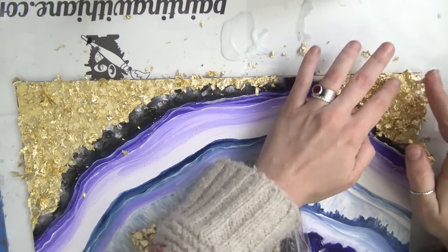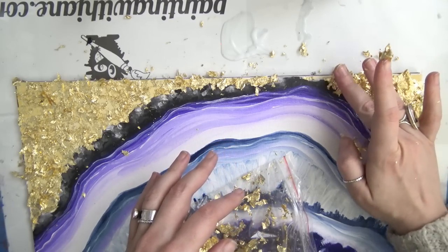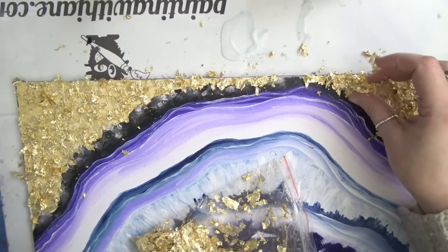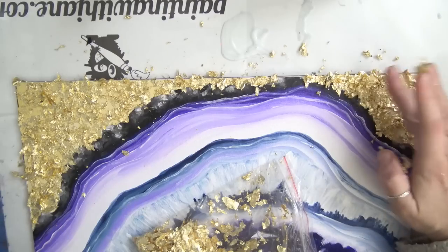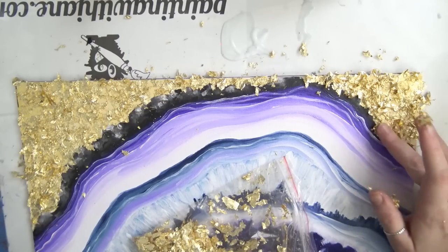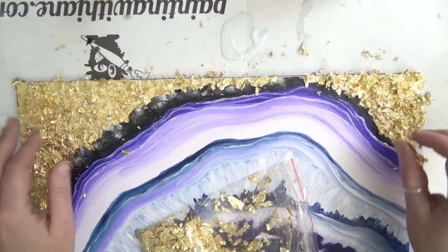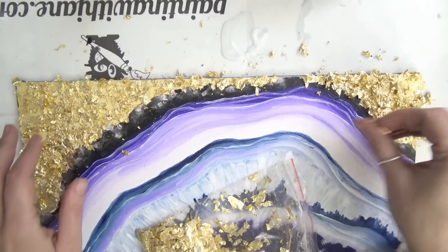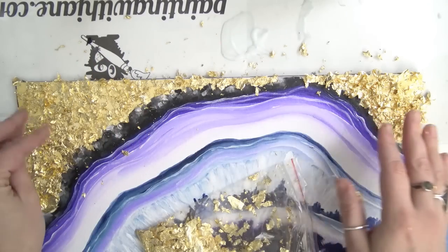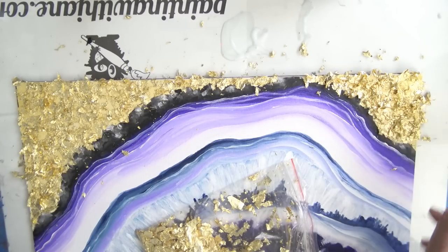I'm sure I don't need to state it outright, but please do not use a blow dryer to make this dry faster. I mean, you could if you want a gold-flecked house. You can use your hair dryer, that's fine. So I can see that I've still got quite a bit of that paint color showing, which is actually nice. I like that color with this gold. But if you don't, then once it's dry and you've wiped off all of the excess gold, just add a little bit more matte medium, or whatever it was that you used to stick the gold down, and apply a little bit more. So I'm gonna let this dry for maybe about an hour or so.